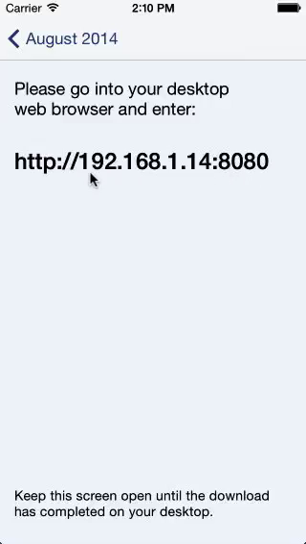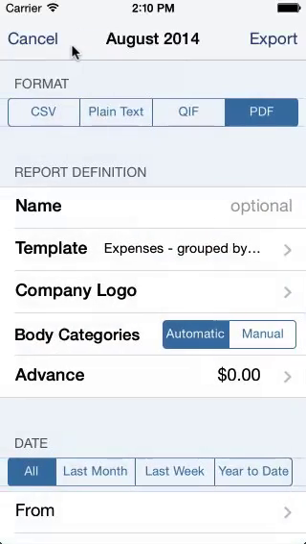It's the IP, also known as the IP address, followed by :8080. You enter that in, and you'll get a screen with our company logo and Silverware logo and the app logo you're using, and it'll walk you through and show you how you can get those files sent to your computer. And those files will be the report and all the images, and if you have files turned on, it'll be the files. Very, very quick and useful.